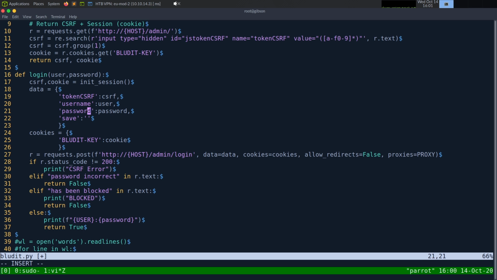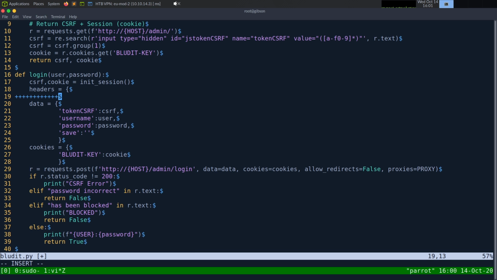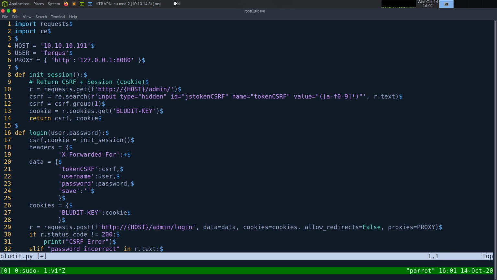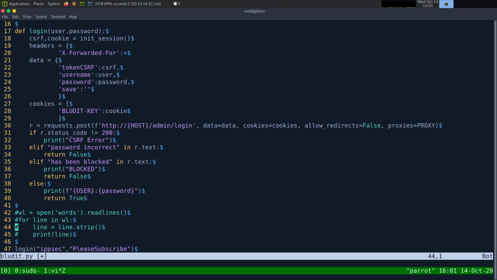Okay. And for the headers, I think it's just headers. We can say X-Forwarded-For. And we want to import random. Where's X-Forwarded-For now?